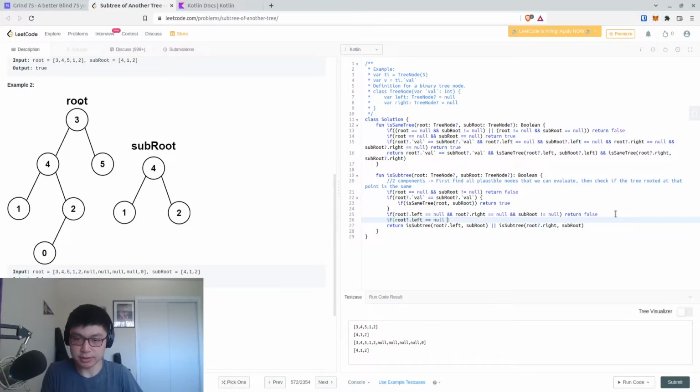Root.left is null, and subroot is not null. This might actually be redundant then. And root.right is null, and subroot is not null.